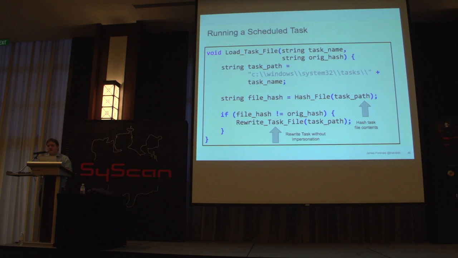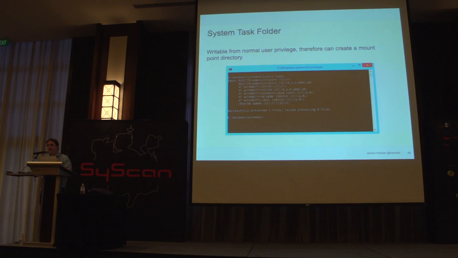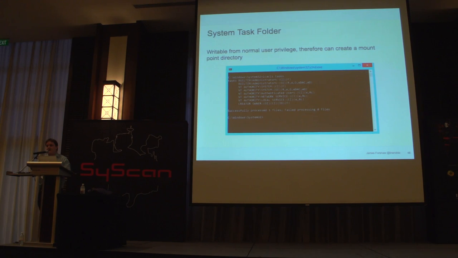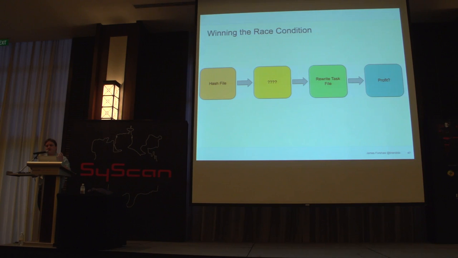The majority of file operations in the task scheduler are done using impersonation — so when you call a task scheduler service as a normal user, it only does as much damage as you can do yourself. But I found one edge case where it didn't impersonate correctly and would write a file as SYSTEM — this rewrite task file functionality. If we can change the directory mount point underneath the task scheduler between the point where it reads the file and where it writes the file, we can potentially get an arbitrary file overwrite. The task structure is writable as a normal user, so we can get write access to a directory object and write a mount point to it. We could brute force the race condition, but it would be awesome to have a 100% reliable technique.